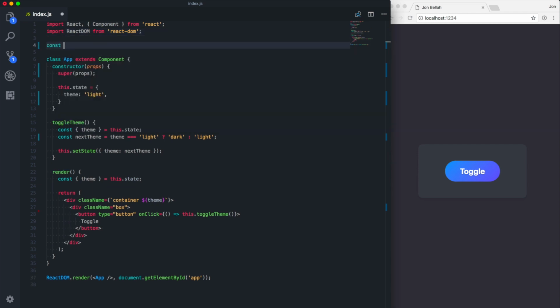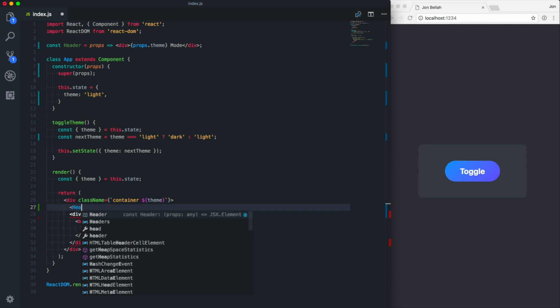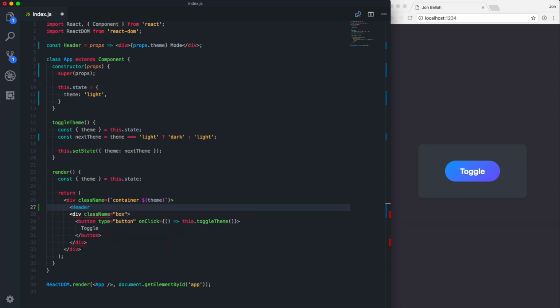So let's define a function component called Header that accepts props and then returns props.theme mode. Now we can input our Header. Then we want to pass theme as our props.